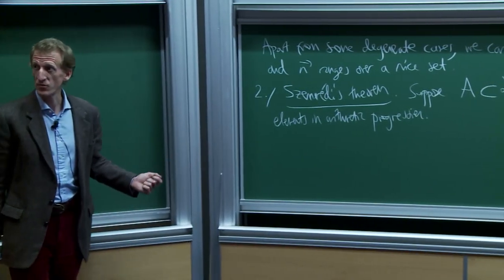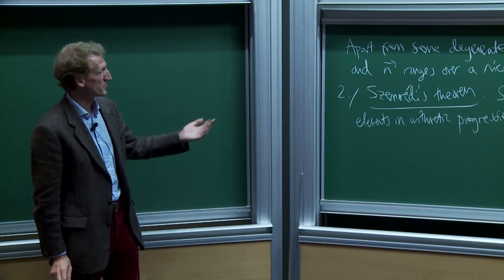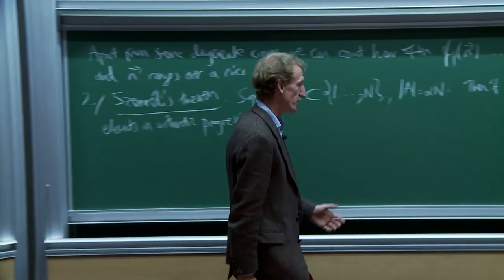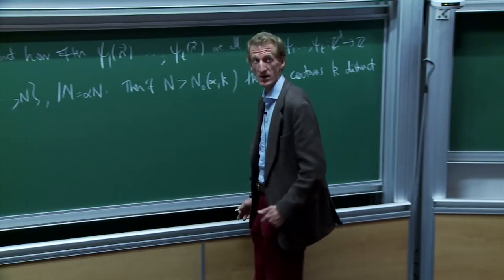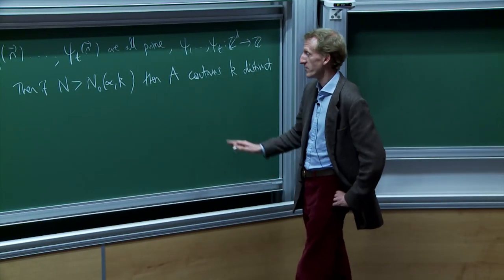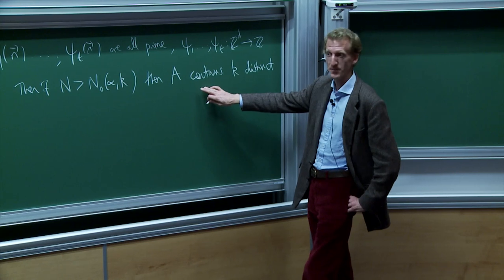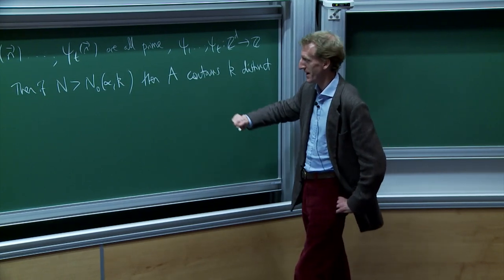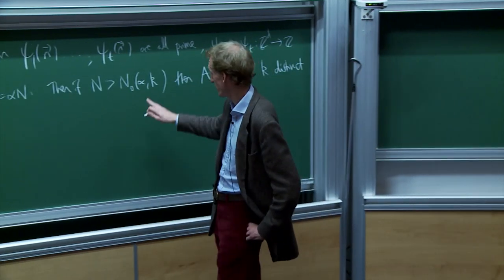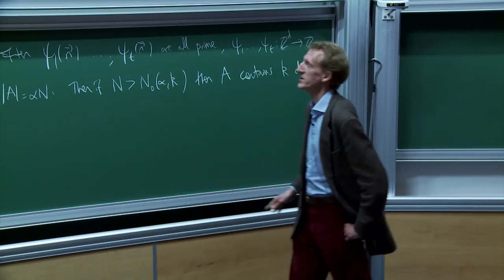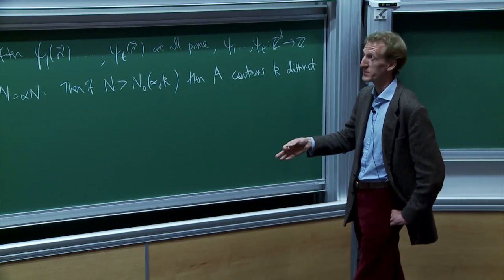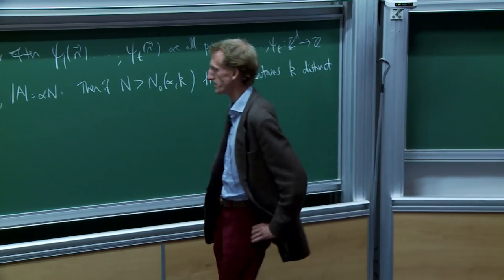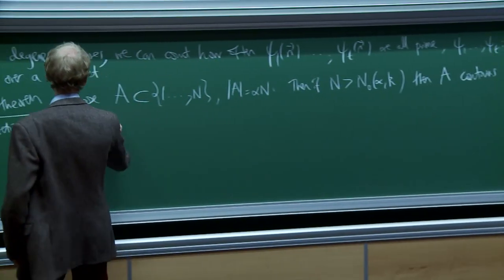So this is a theorem that's been proven many times. Szemerédi's original proof was combinatorial. There's a very well-known, very beautiful proof using ergodic theory. But it was Timothy Gowers, who I understand is in Paris today and speaking at 5 p.m., if anyone's interested, whose proof of this somehow kicked off the whole subject of higher-order Fourier analysis. So I'll be saying a few things about that. So we'll talk about Gowers' proof.